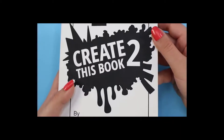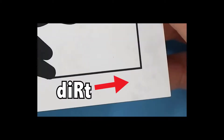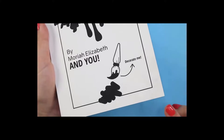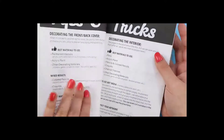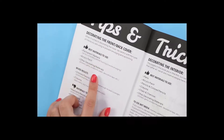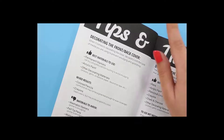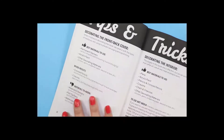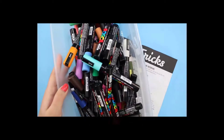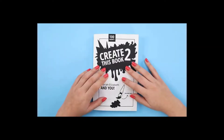I was going to hold off a bit longer on the cover, but I noticed it's getting a little dirty, so I want to go ahead and color it now before it gets worse. There's a page with tips and tricks for decorating the cover — I already went over all of that in episode one — but since acrylic paint is on the 'yay' list for materials, and that includes paint pens, I'm definitely going to use these. Now to come up with a design.